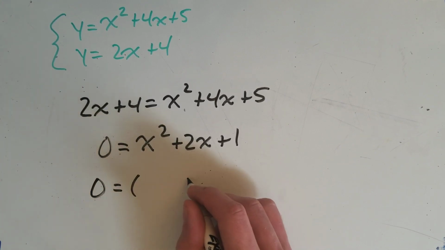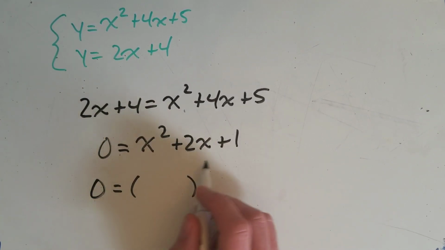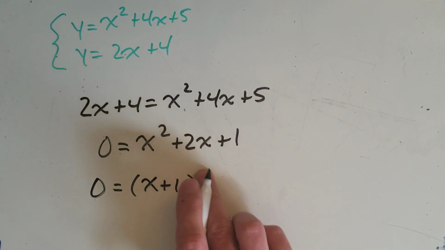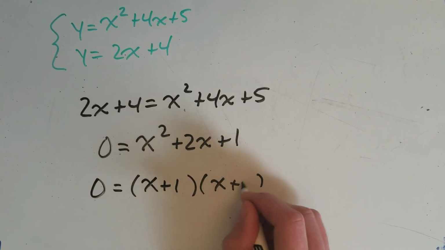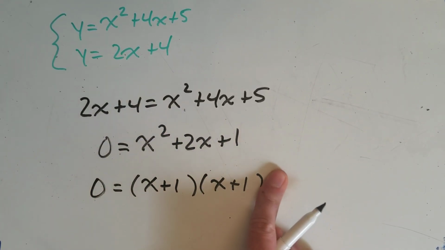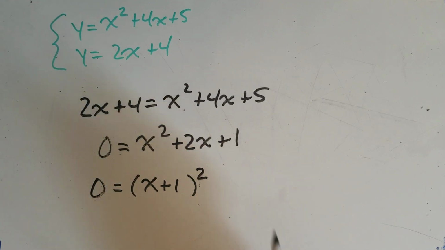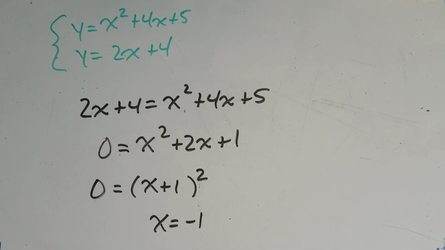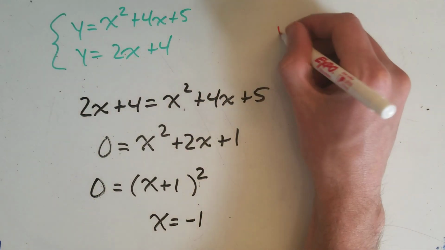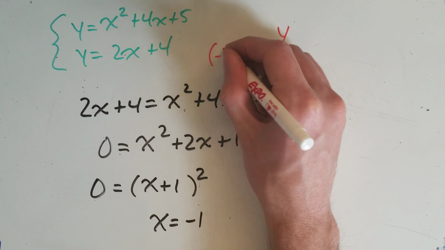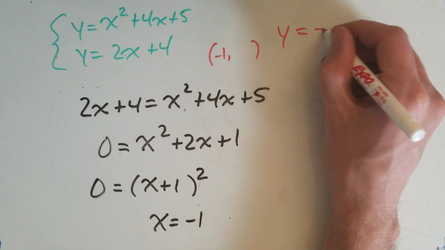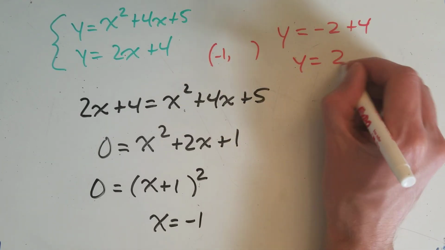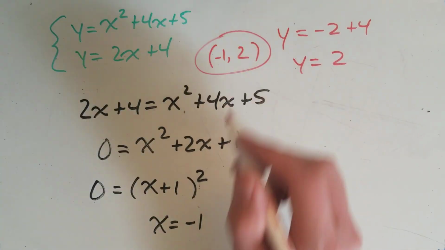You might notice this. If you don't notice, you would go through factoring, but this is a perfect square, and it's x plus 1 squared. If you didn't notice, in trying to factor, you would end up with x plus 1 times x plus 1, which would jump out to you as something times itself, being squared. So for here, we only have one possibility. X can be negative 1. And if x is negative 1, so we're trying to find what y is when x is negative 1, y would be negative 2 plus 4, so y would be 2. So right here is your point of intersection.